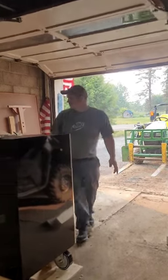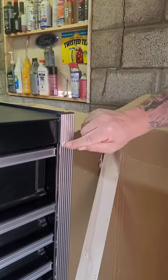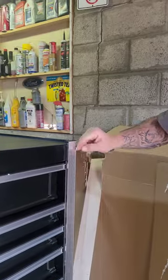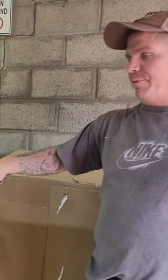Come here. I was able to fix this piece. This just kind of slid down. Must have taken a pretty big hit here. So this slid down, I just tapped it back up and put this in. Everything's good, so I'm pretty happy with the way it came.